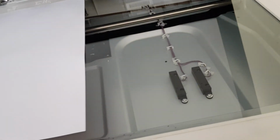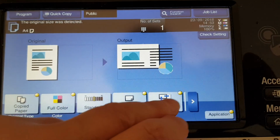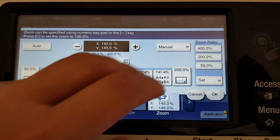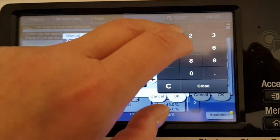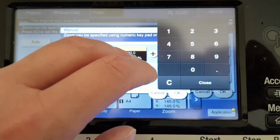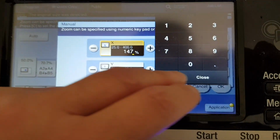So now we're just going to try. I think it's because the original might have had a large border, so I might have to make the X a little bit bigger. So we're going to make the X 147. Yeah, we're going to make it 147.